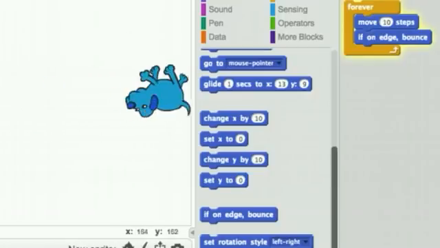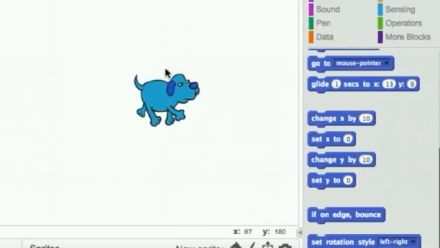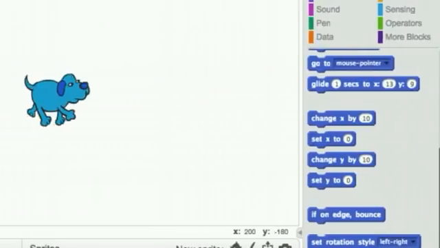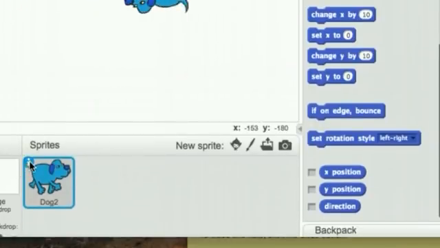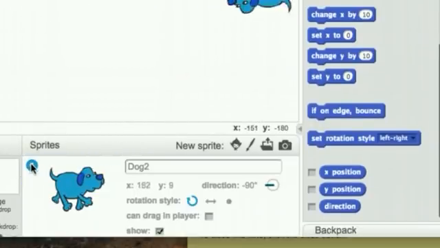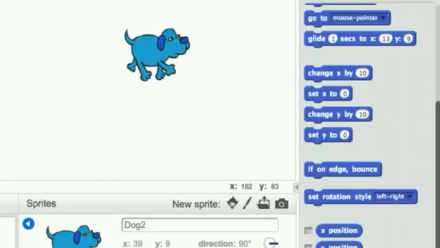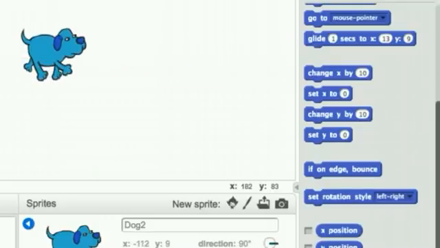So I don't want him to turn over necessarily. I want him to look like he's still on the ground. So what I'm going to need to do is go down below right here and click on the I button, and this will give me information about my sprite. Now you see it says it's turning, so as he bounces it turns and it changes direction. I want him to go back and forth. I click on the back and forth, and now you can see the dog doesn't flip over anymore. He goes with his feet flat on the floor.